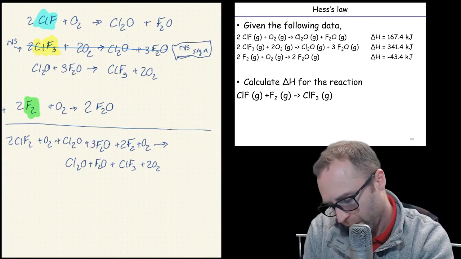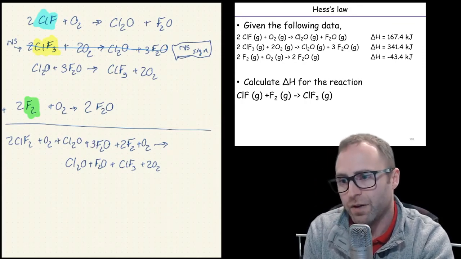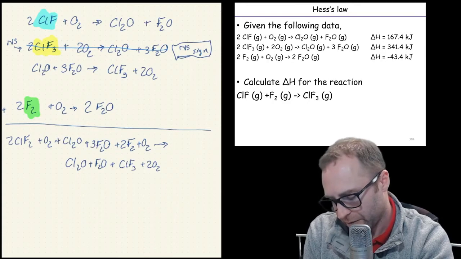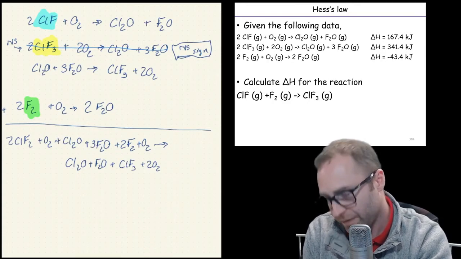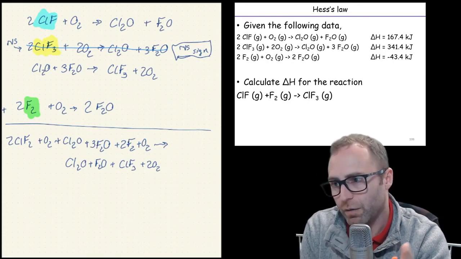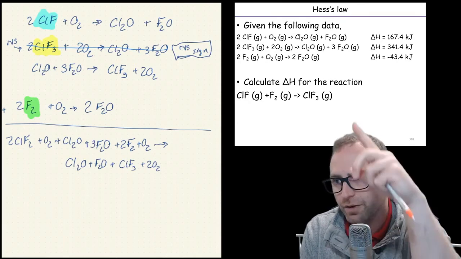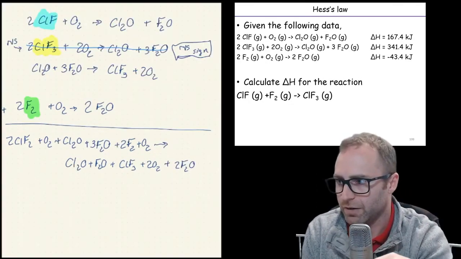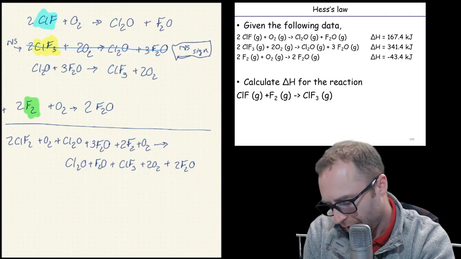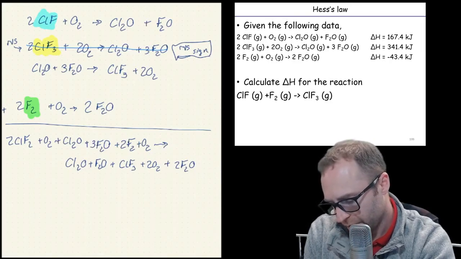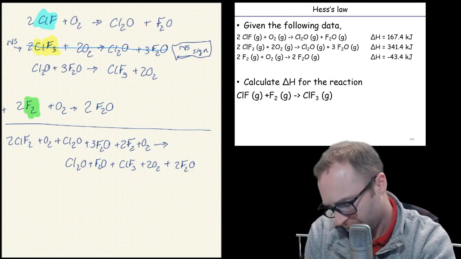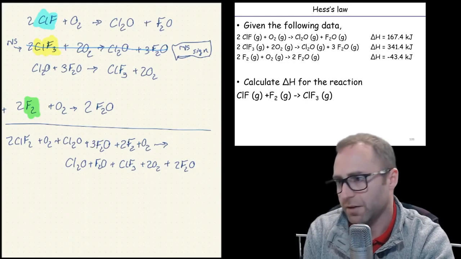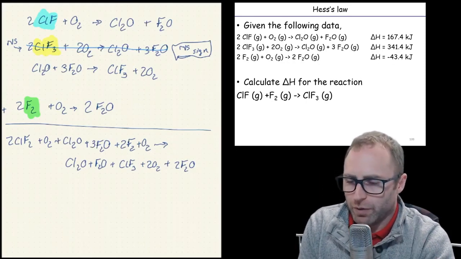So we had five total things on our product side. We have five things on our product side. So five from the three equations up top. So we have five here in the equations down the bottom. Six on our reactants. Six on our reactants. Looks like we're doing good.